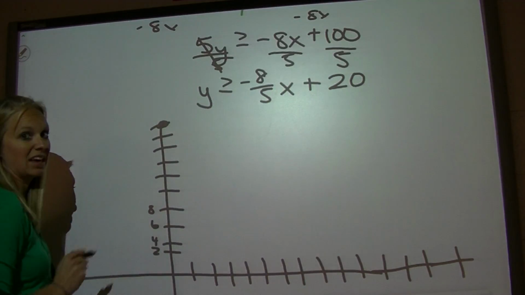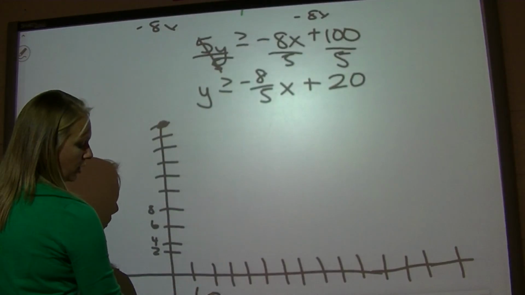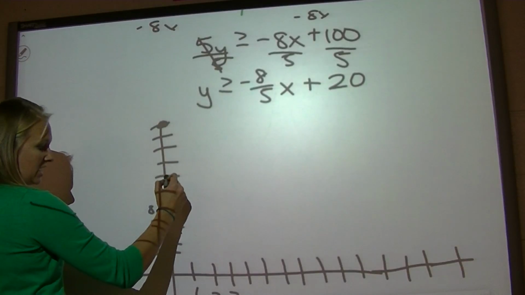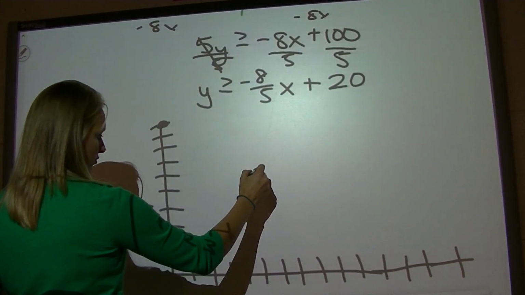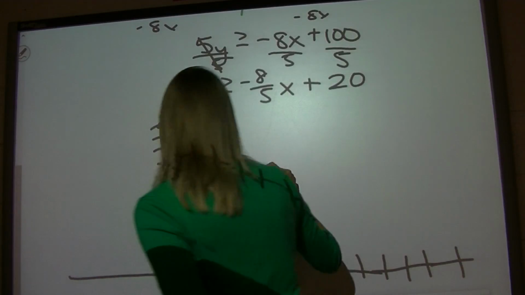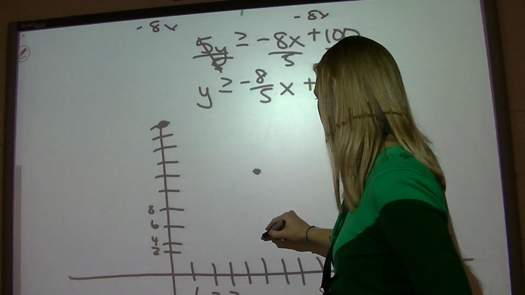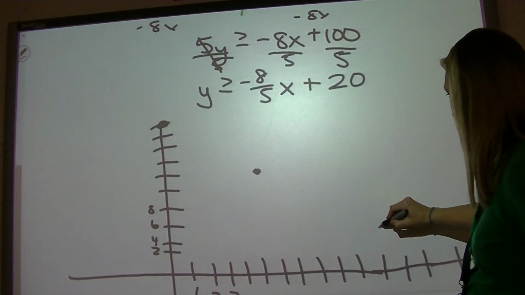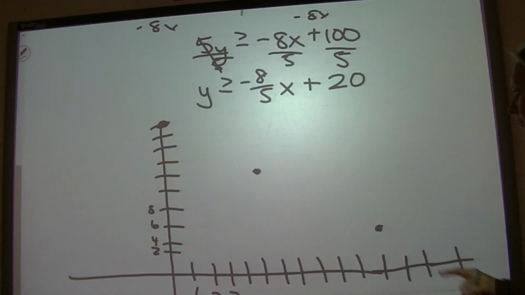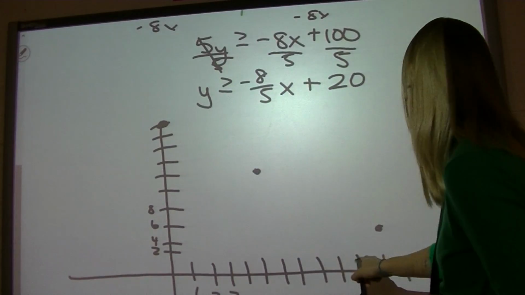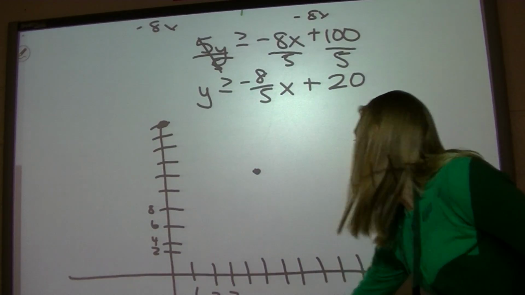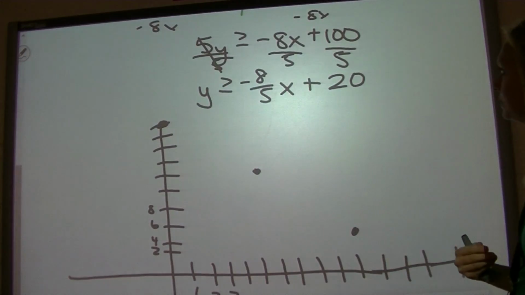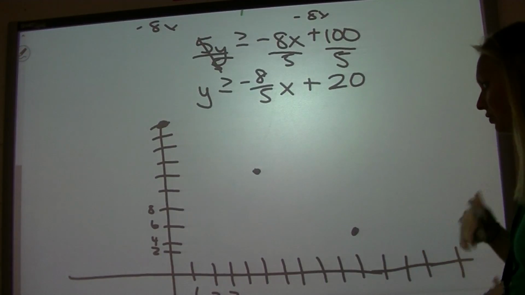Now remember, this is by a scale of 2 for my y-axis, but only a scale of 1 for my x. So I'm going to go down 2, 4, 6, 8, and then over 5, which would be here. And then same thing, I'm going to go down 8, 2, 4, 6, 8, and then over 5, which is here. Alright, so then, same thing, we are supposed to continue this pattern.